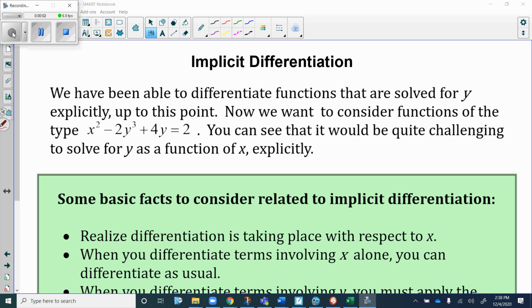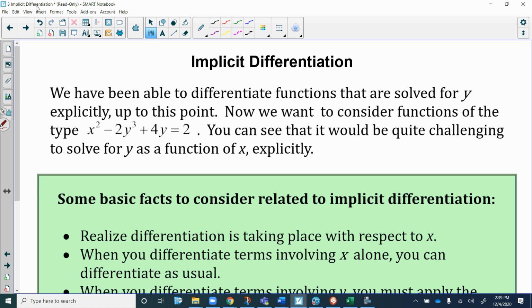Hey guys, welcome to my video on implicit differentiation. And this is going to be an advanced differentiation technique that you would see typically after at least the chain rule, because it is going to be kind of an integrated process with implicit differentiation, along with other normal differentiation rules like the power rule, the product rule, the quotient rule, things like that.